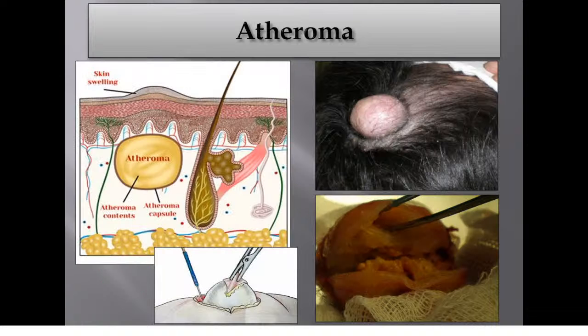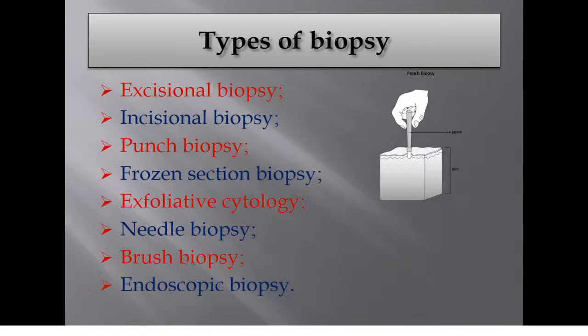Excisional biopsy. In this type of biopsy, the surgeon cuts through the skin to remove the entire tumor, called an excisional biopsy, or a small part of the large tumor, called an incisional biopsy. This is often done using local anesthesia.